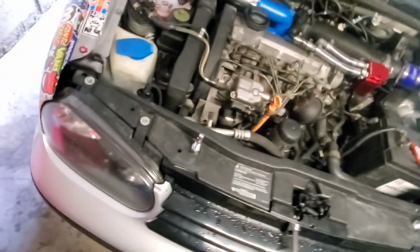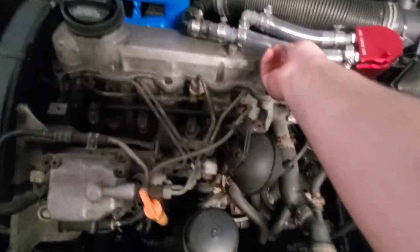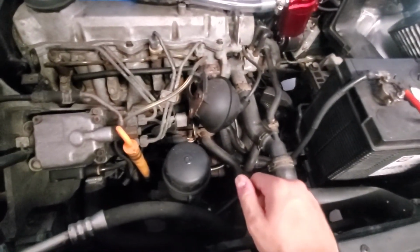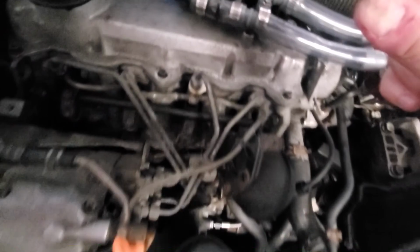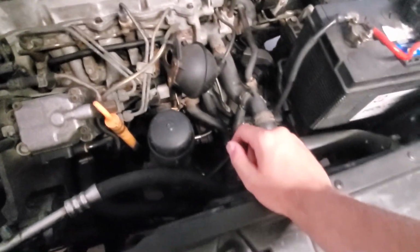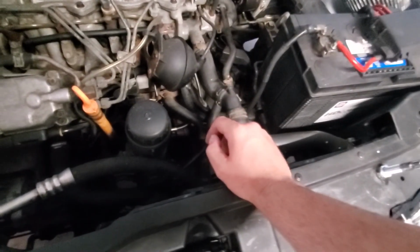I put the hood pins on. It looks pretty cool. Put a catch can in. Looks kind of crappy, but this is the only way I can do it, because the tubes were super thick, and the way the PCV comes up, it comes out of a grommet, not a plastic piece like a lot of cars. So I kind of had to create something there, but yeah, that's on.